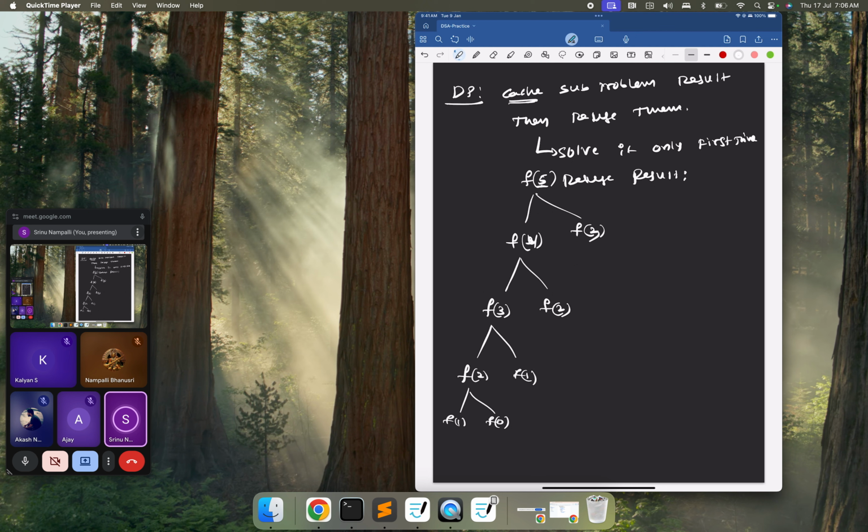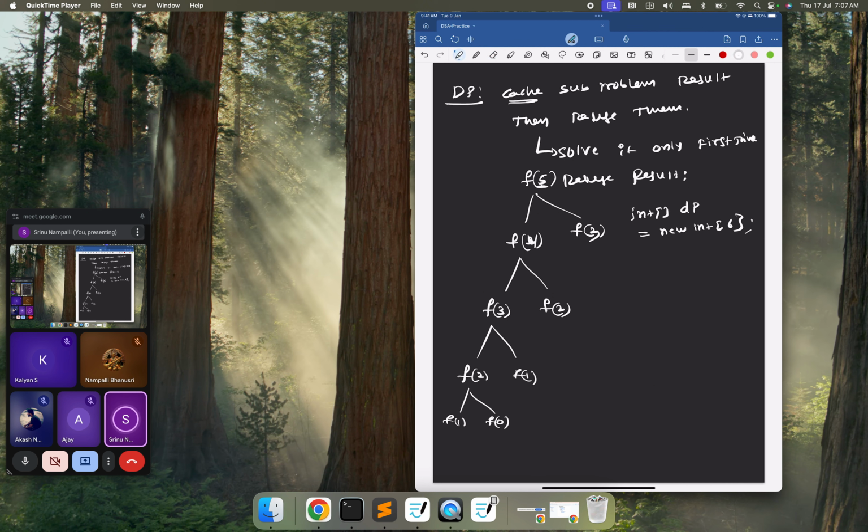So that data structure can be anything. What I will do is take a simple integer array. I can take it as a DP, which is equal to a new integer array of the size, right? I want to find out the fifth problem. So if I take 5, it is 0 to n minus 1, so the index number is defining the subproblem here. So 0 to n minus 1 means it is going to be 0 to 4 only. But I want to find out the subproblem of 5, so I will take n plus 1, so that this is going to be new integer of 6.